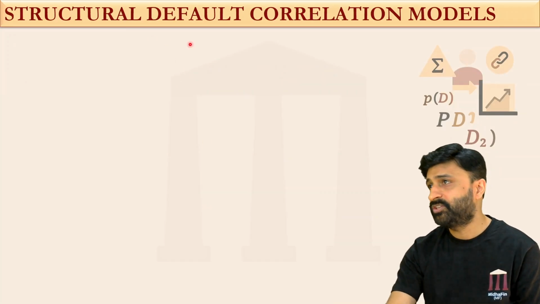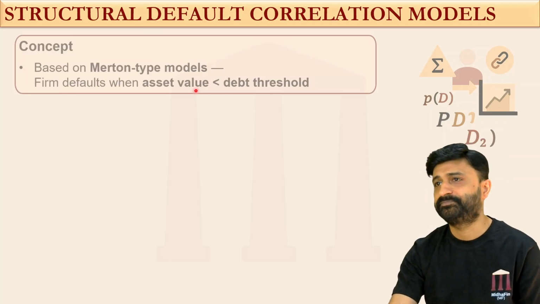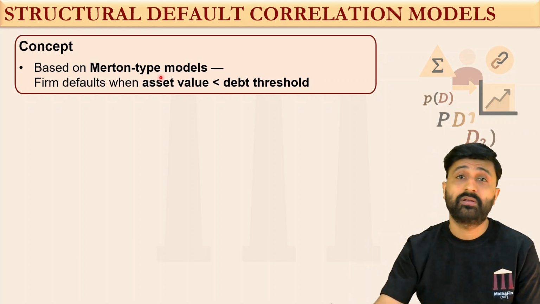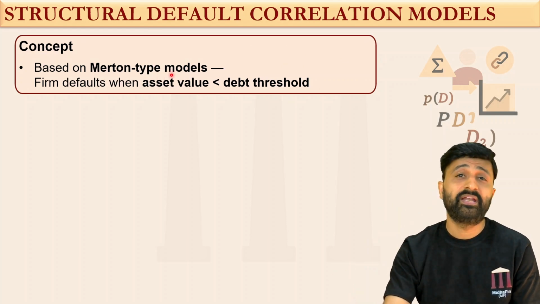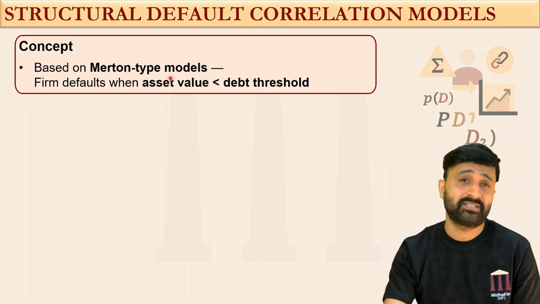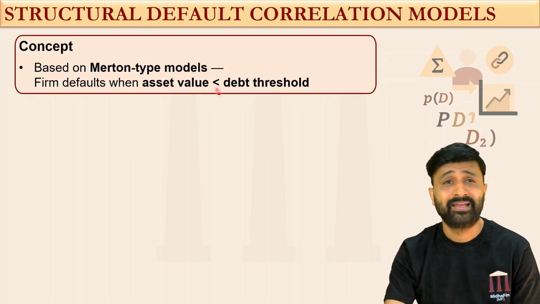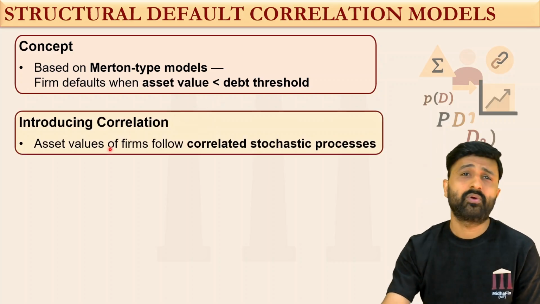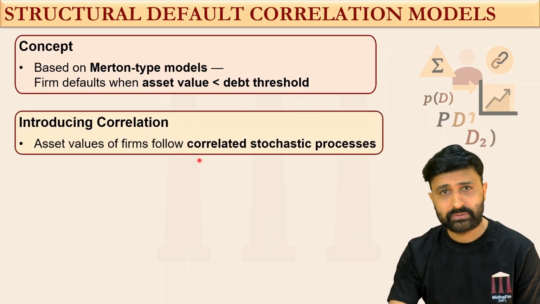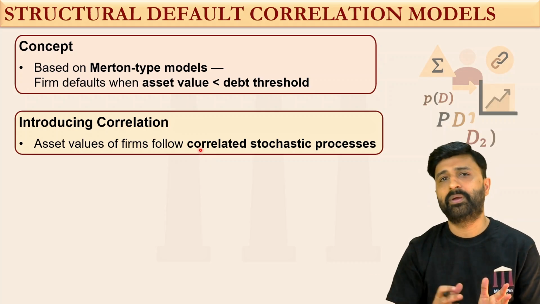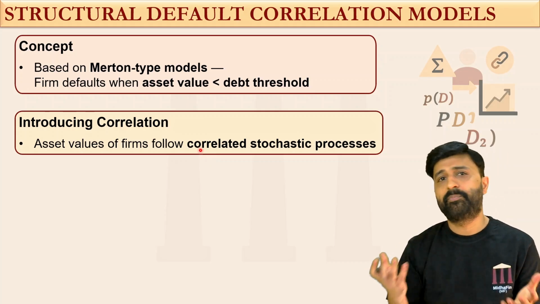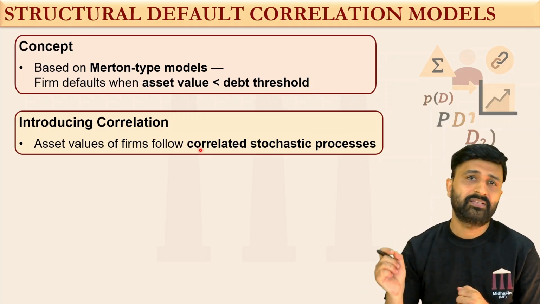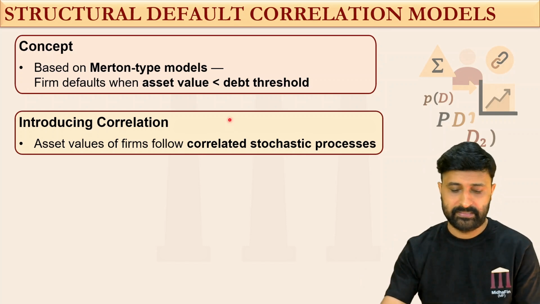So, structural default correlation models. Now, structural models take a more intuitive approach. They are based on the Merton model, where a company defaults if its asset value falls below the value of its liabilities. That is the default point or threshold, you can say. So here the correlation comes from the co-movement of the asset values. If the assets of company A and B move together, say because they operate in the same industry or share the same risk factors, then the chances of defaulting together actually rise.